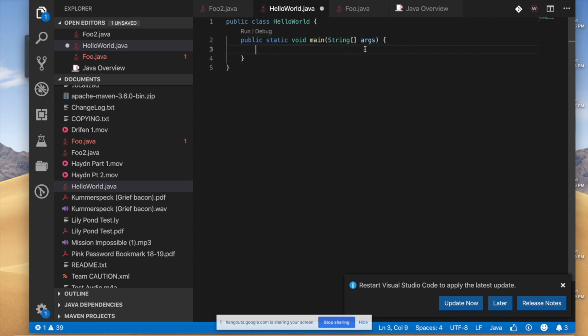So that's the main method, which means it's the one that, if you run a Java file, it'll go straight to that. A method is the Java name for function, by the way. It'll go straight to that method and call it, so it'll run everything inside these curly braces. So that's where we're going to put our code.